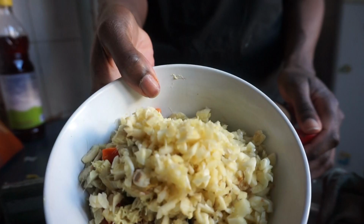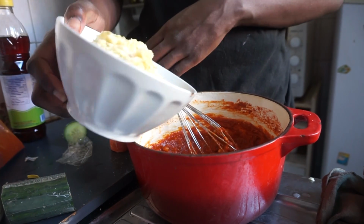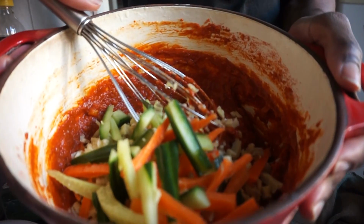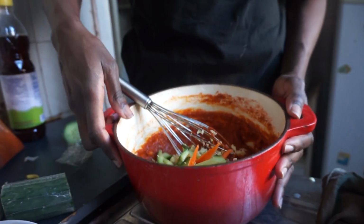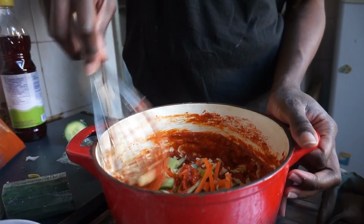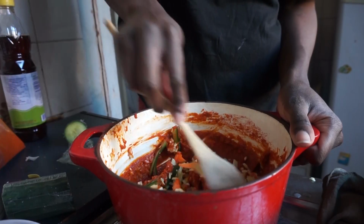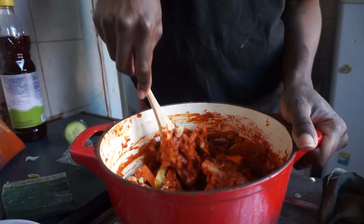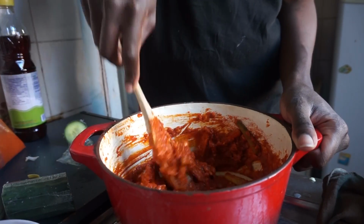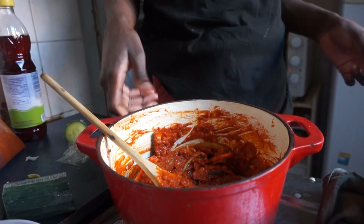Now I'm going to use all of my chopped veggies like my ginger, my garlic, my carrots, and my cucumber. It looks really nice. I love all these beautiful colors. I'm gonna take one picture. Oh, I don't really need this bit. It looks delicious. I'm not eating it yet, but I'm really tempted. Look at that. It looks like ratatouille, like French vegetable stew.